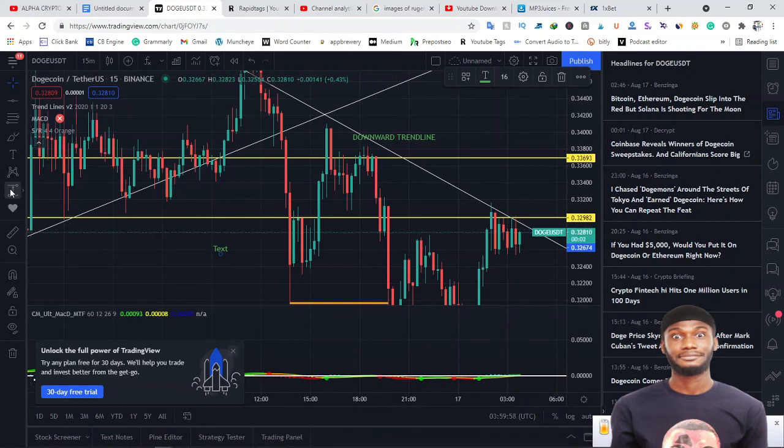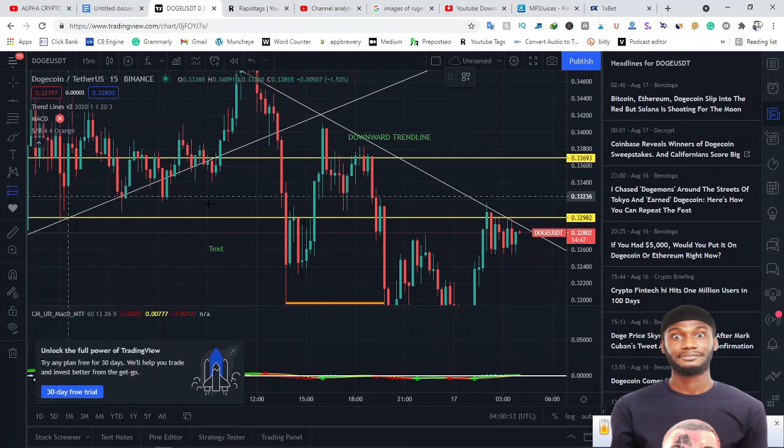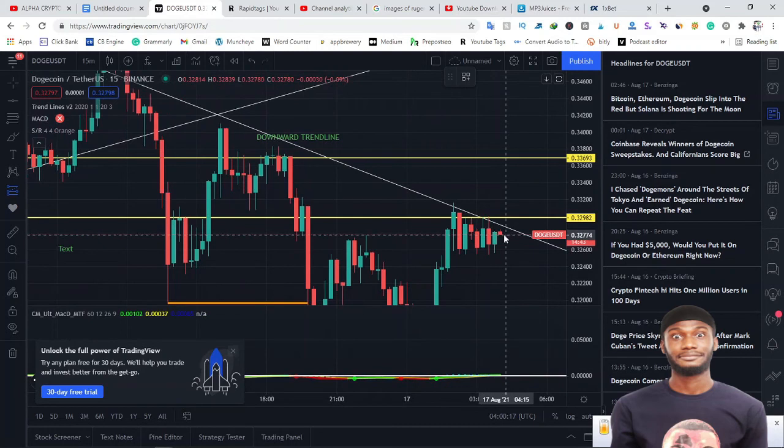Then from this place, I use this indicator to do my longing, my shorting, to forecast, to get my price range, to do my stop loss. For example, if I want to use a stop loss now for a long, if I'm projecting this thing is going to go up, I'll just click here.